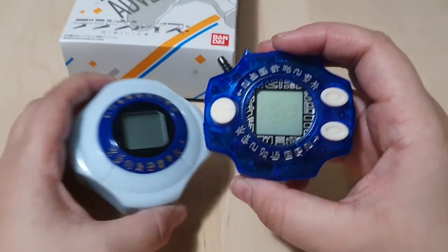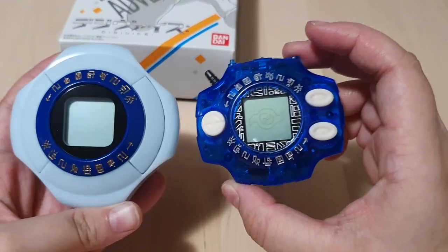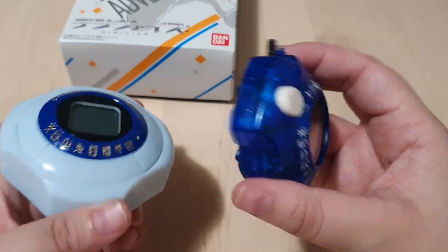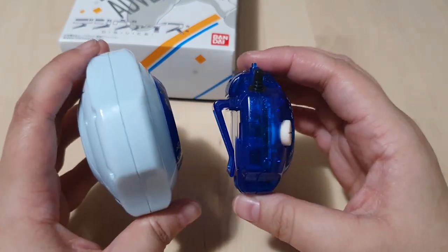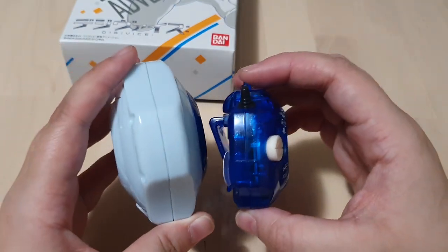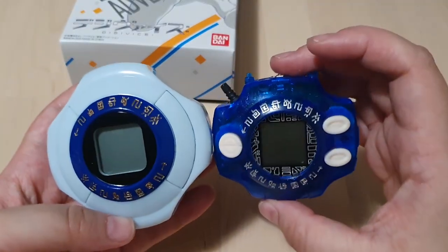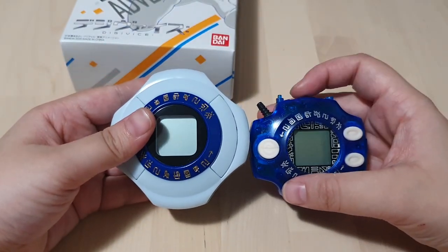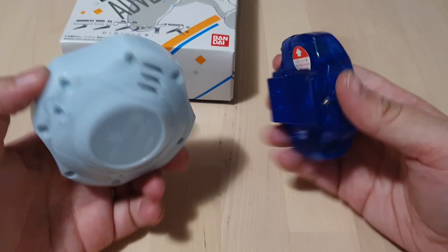So this is the Metal Gururamon version, the 15th version. This is probably the closest thing to the Ver Complete that will be coming out later — is it the start of next year? That's a comparison of about what you'll be getting if you get the Ver Complete instead of this one. On the back of this one there's a clip. It's very thick — very, very thick. And a lot bigger too. Well, maybe not that much bigger. It's a little bit bigger if you just line them up next to each other. There's a good gap between the two in size.